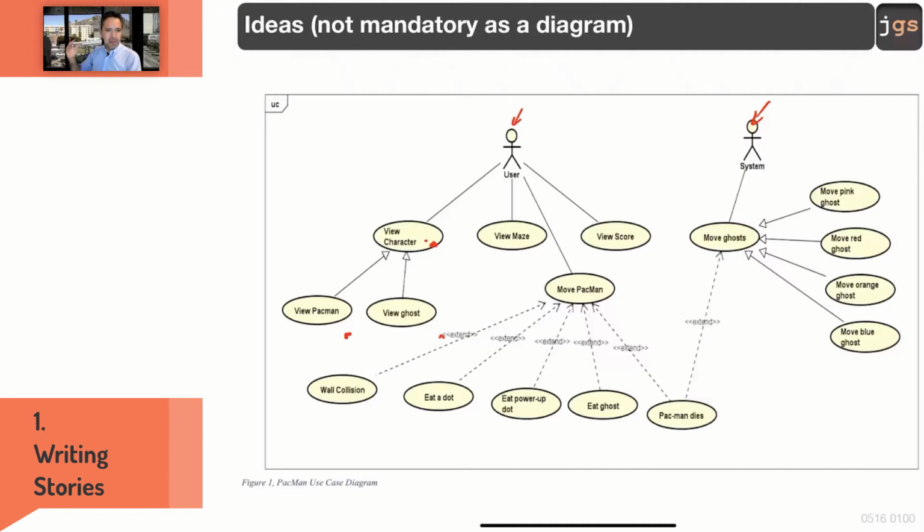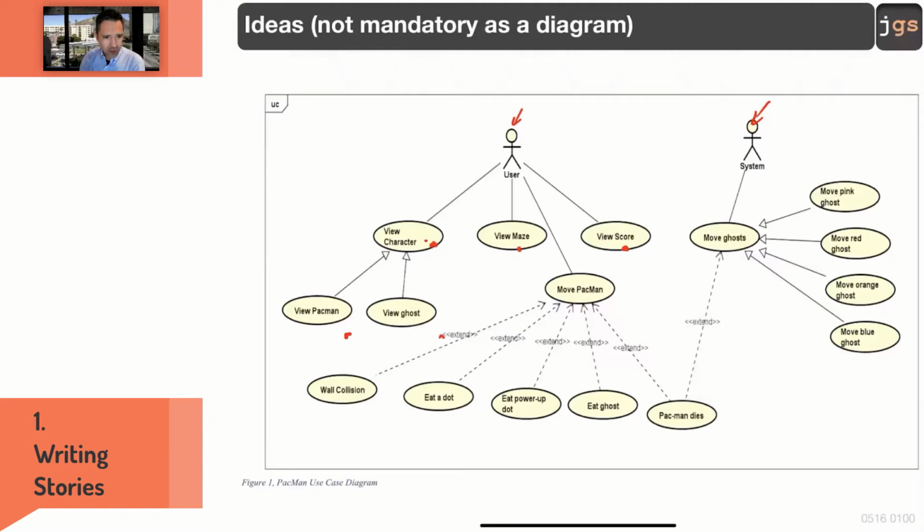From the perspective of the user, I want to view. From the perspective of the system, I want to draw. It doesn't matter. Characters on the screen, the labyrinth on the screen. Notice, the requirement is having the maze. No details here. The details are going to be in another place.